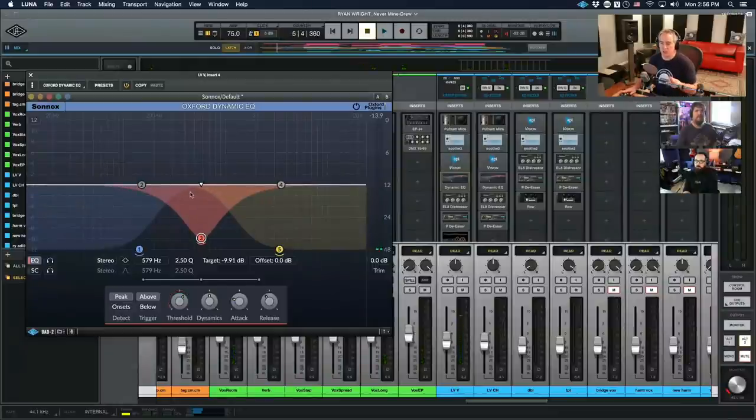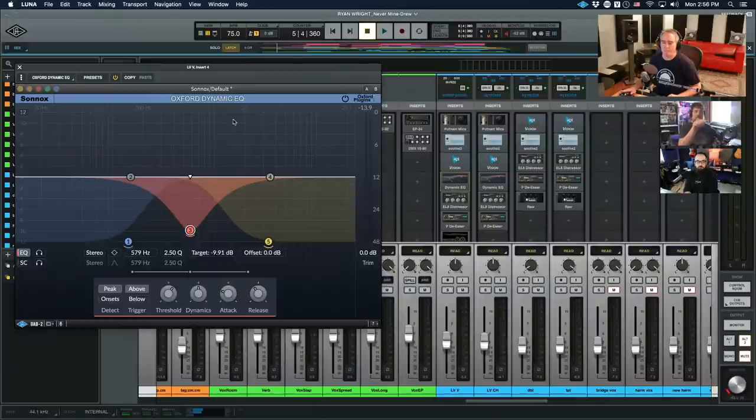When she's breathy, on all the end lines, none of them were triggering that mid thing. So that's actually the mids in context, the mids coming forward, right? I'm pushing them down when she's harder, but when she's soft, it lets the mids come up. So for what people are hearing at home, I think a lot of it is from this one, because as you're seeing, for the majority of her phrase, both the low and the mid are cutting just a few dB here and there, but that top end only reacts when there's a little bit of sibilance. When she's breathy, they let go and let it fill in. Otherwise, if you did this with static EQ, you'd be thinning her out.